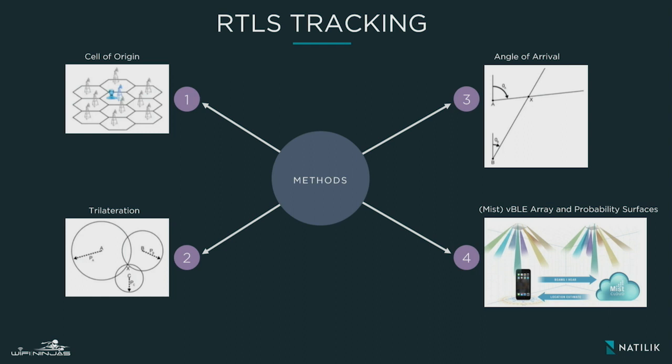Mist access points have 16-element antenna arrays built into their access points based on BLE. And these are directional, they create directional beams around the access point, 8 of them. And the client is listening to those beams and sends this information back to the Mist cloud. Based on that, Mist cloud can calculate the location of a client. And not only that, they are using some crazy stuff like probability surface and machine learning to create a profile of a radio of a client, and it's being done automatically. The more you walk around, the more accurate it gets, and then you start using a default profile, then it's getting really, really good for your device. So that's amazing.